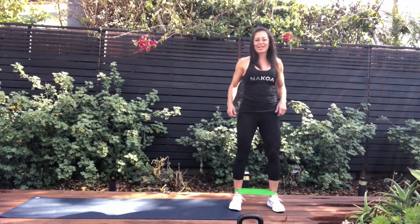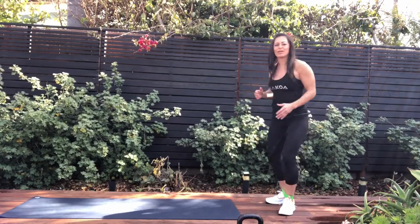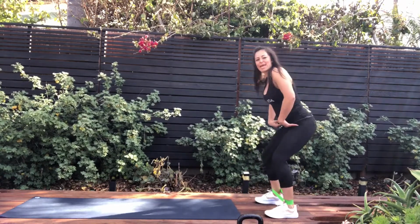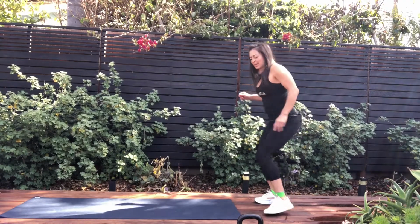Good, stand it up, shake it out. We're gonna do the same thing forward and backwards. You're gonna swoop the leg in, push it out. It's gonna look like this, swoop in, push out. Make sure you maintain that bend in your legs, that quarter squat. So going forward again, we're gonna go 3 times.